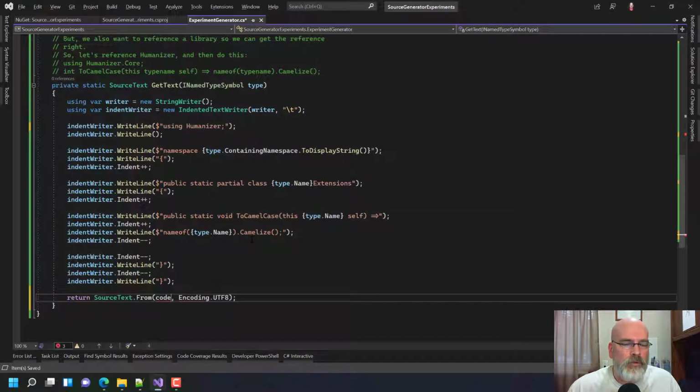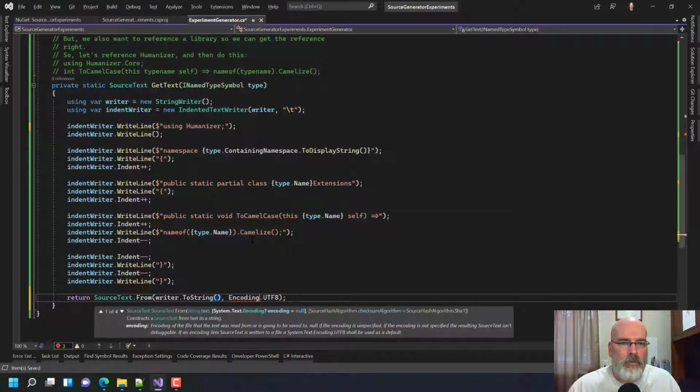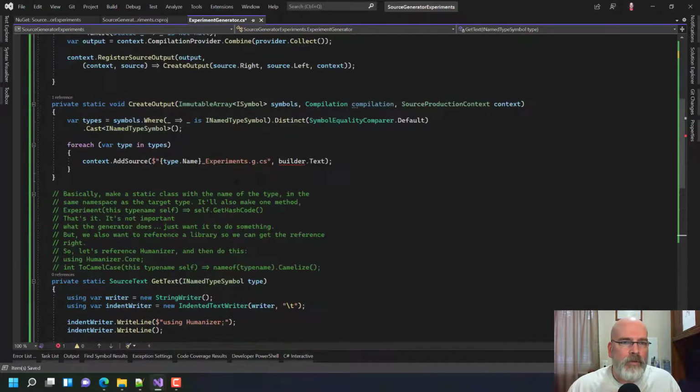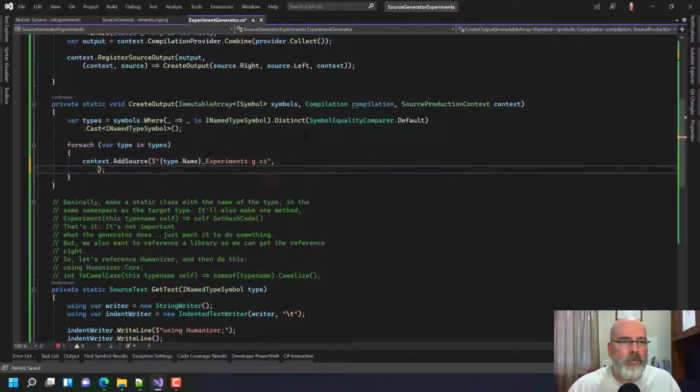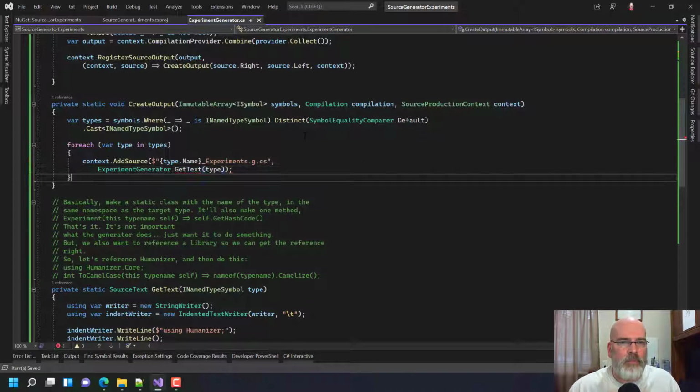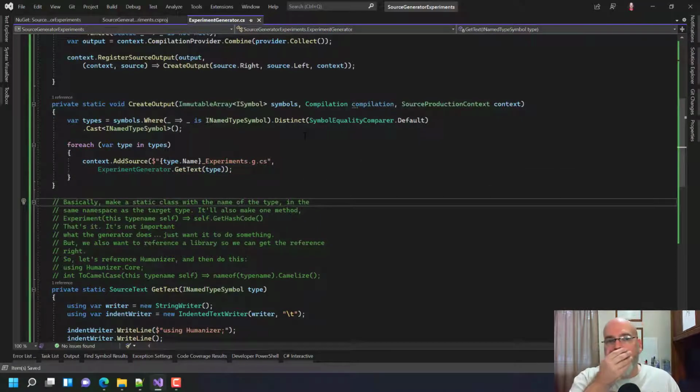So we'll say source text from writer.toString, and then we'll say encoding System.Text. That's that. So now up here, to get that text, we're just going to say ExperimentGenerator dot GetText given the type. And there we go. And Bob's your uncle. And Alice is your aunt.